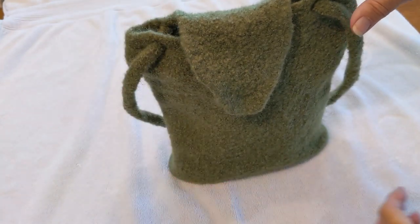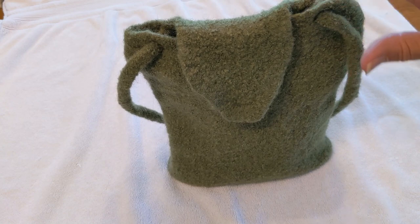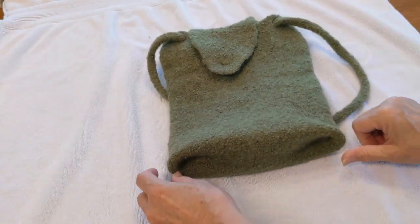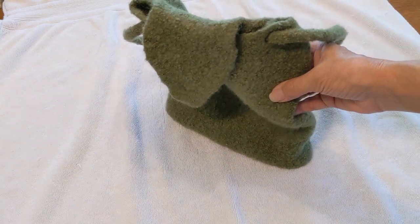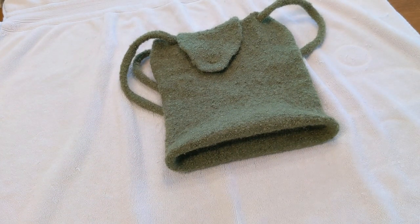Now, because it's wet, it may not stand up on its own, so you could lay it down for several hours until it really does begin to dry. And then when it begins to dry and you feel that it can stand up like that without collapsing, you don't want it to dry with that fold there, and that tells me that I need to let it lay down for a while. What I'm referring to is if the bag is slumping like that, you don't want it to dry like that. If it's not able to stand up straight on its own, let it dry lying down for a while.